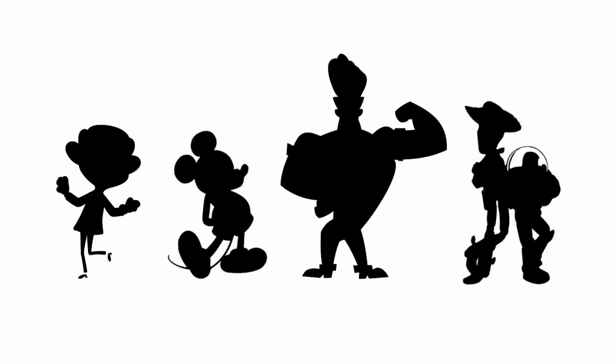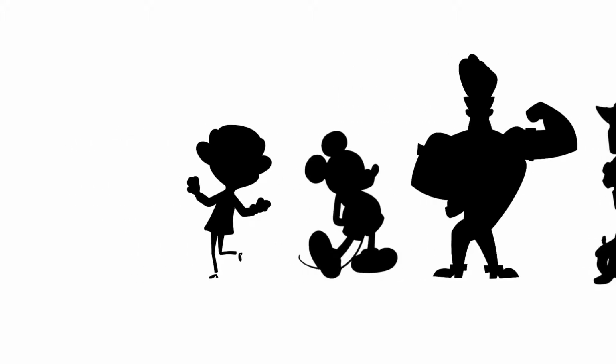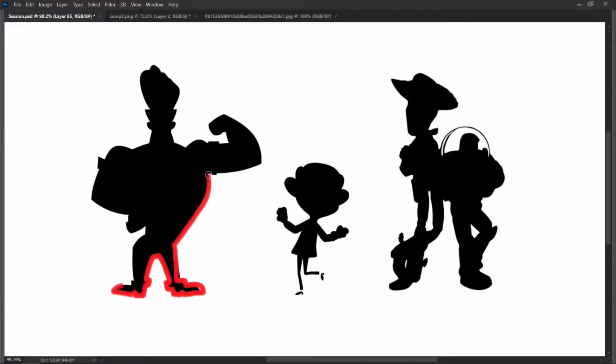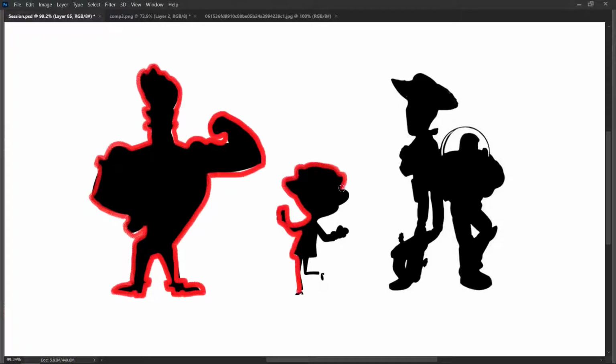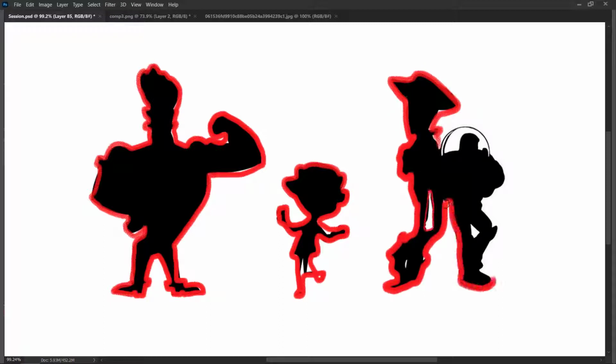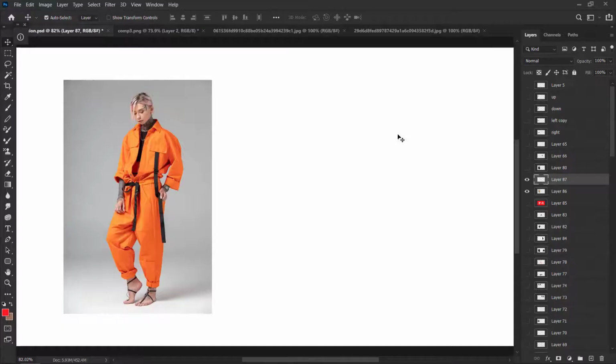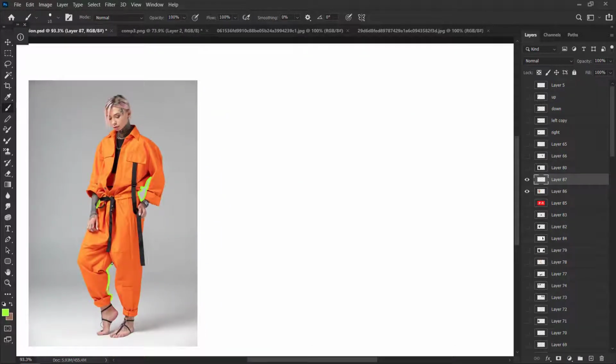So since we already know about silhouettes, let's talk about negative spaces in the silhouettes. Negative spaces are related to the silhouette, since it is the one that makes everything clear and more efficient in your drawing. You can even make your negative space a unique style of yours by pushing your main silhouette into a different approach. For example, we have this normal silhouette, but when you have your own style, you can play with negative spaces by doing some big to little spaces.